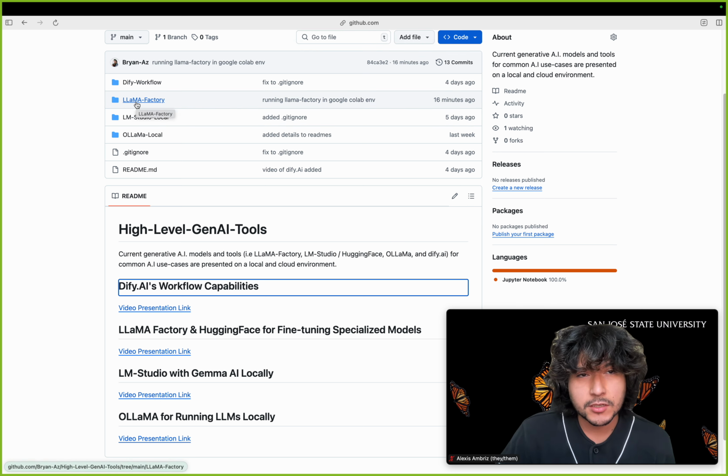So to start, you import LLaMA-Factory. You would have to clone it from its GitHub repo. It is an open access repository, and you can install it very easily in Google Colab.